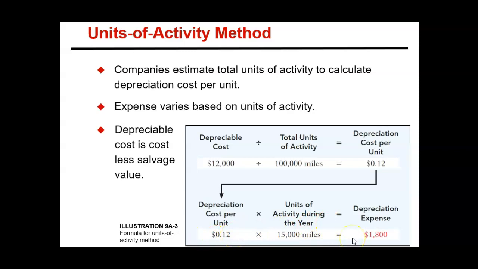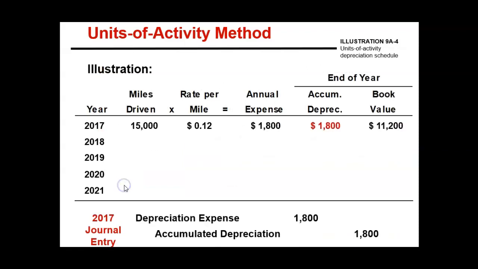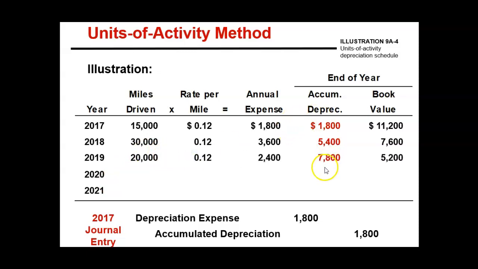The expense amount in the first year will be $1,800. So each year, they will give us the miles driven for each year. So 30,000 miles in year 2. Take your miles times 12 cents to get your expense. But again, you're still keeping track of how much we've expensed so far. This is showing the mileage in year 3. Again, you're keeping track of the current depreciation, the mileage and the expense in year 4. So right now we're at $10,800.